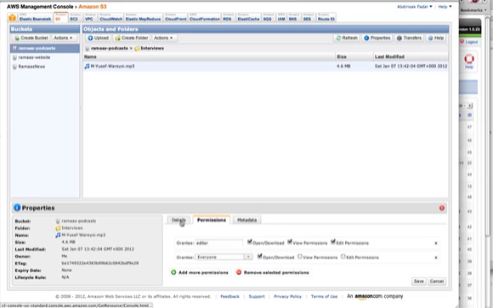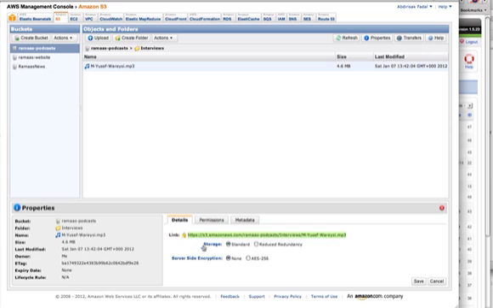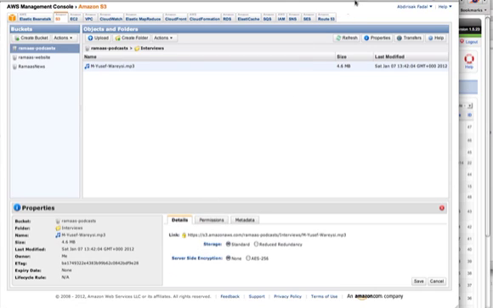And if you go back to the details tab, you can see the link is over here. Okay, so if you want to test this, you can copy the link, open a new browser and paste the link. And you can see that it will start to play. And if you hear some audio, that means it's all good to go. If you don't hear anything, then you know there's some problems with the permission settings. Okay, but if you select these options that I've done, you should be able to hear the podcast nicely.